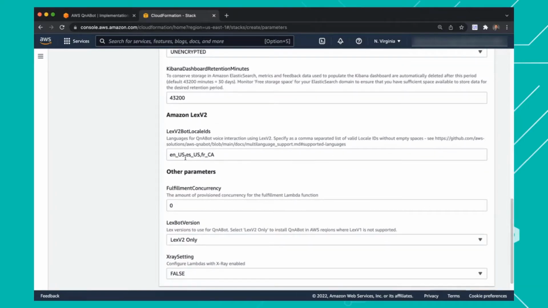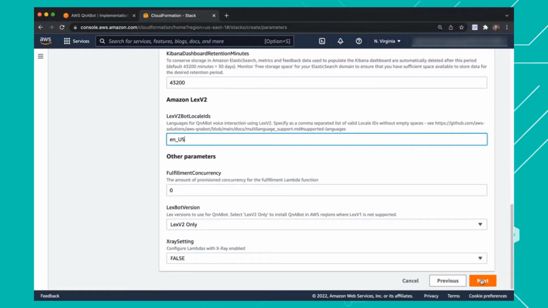Finally, I want to have only EN/US as the language. For this demo, we don't need to deploy the other languages for the Lex-bot, and we're going to dive into the details about how we can auto-translate back and forth using Amazon Translate. So we'll just leave the English US language for now.